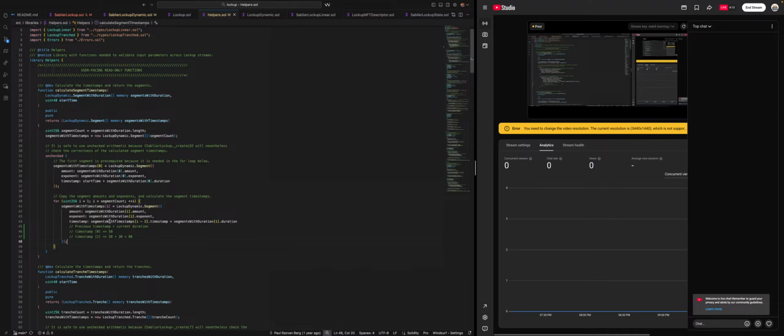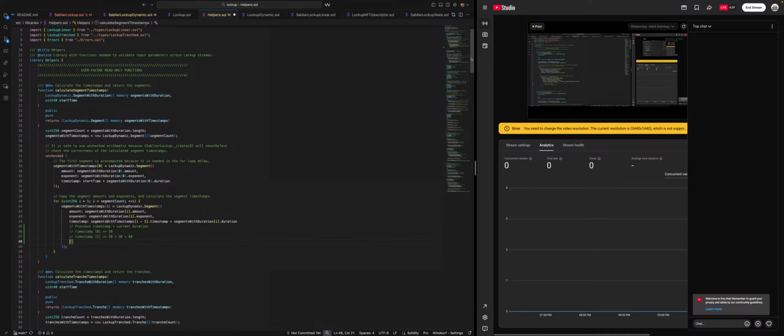So if the first is 50, then the next one is supposed to be 80, and so forth. But I don't know how it's going to work, because the array will look something like this: 50, 80, 70, 100, right?